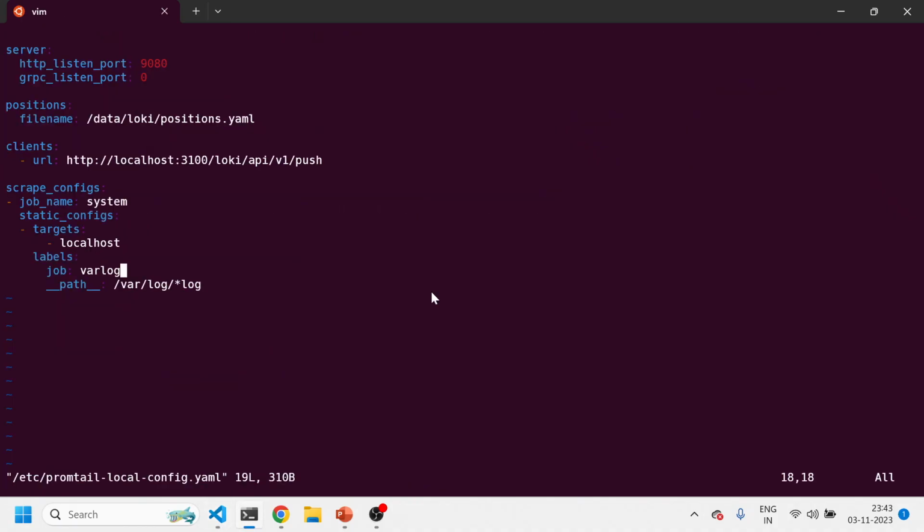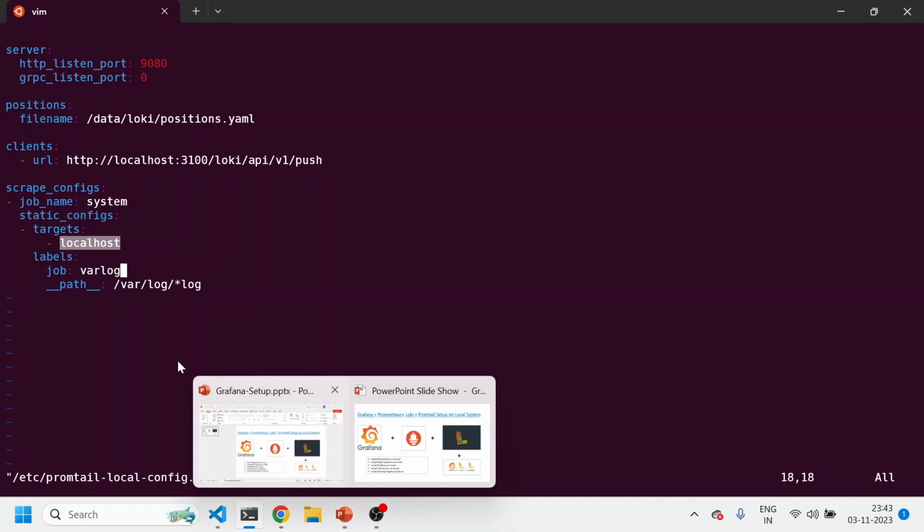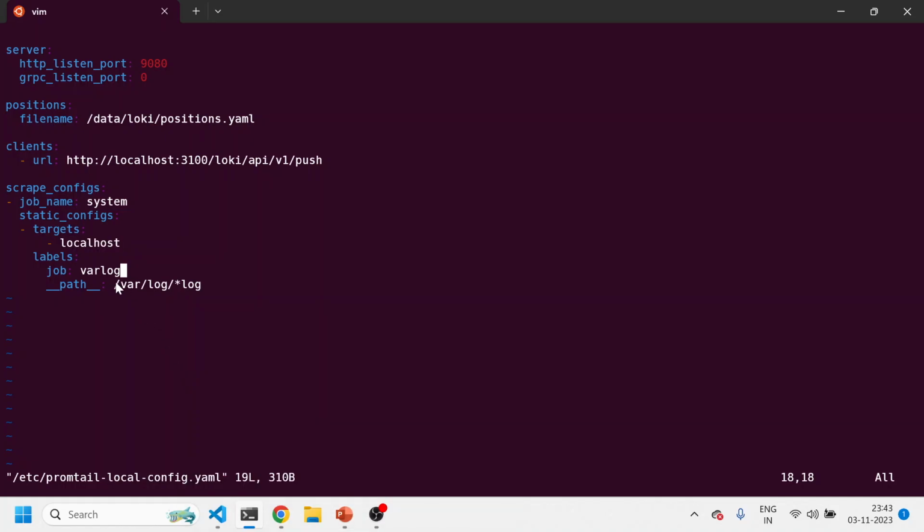I'm creating a service now. Just understand what I'm saying. Please consider this as my Loki server where I'm pushing all the logs, and please take the localhost and capture all the logs which are coming from this location. So from this laptop or Ubuntu box, please capture all the logs which are present at this location and send them to this Loki server. In your case, it can be a different IP, but here it is localhost because my Loki server is here. Important point to understand.